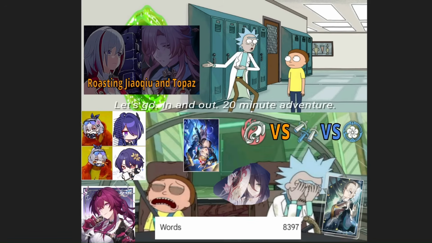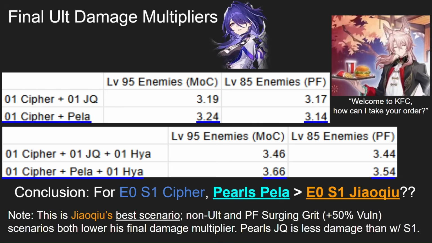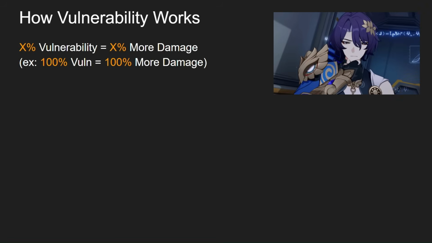Originally, I had no plans to make this video, but after crunching some numbers and seeing this stat, I did a double take. Wait a minute, is the problem with Jiaoqiu just the way that Vuln works? Let me explain. On its own, vulnerability isn't a bad multiplier. However much vulnerability you have, that's how much more damage you do. 100% vulnerability equals 100% more damage.